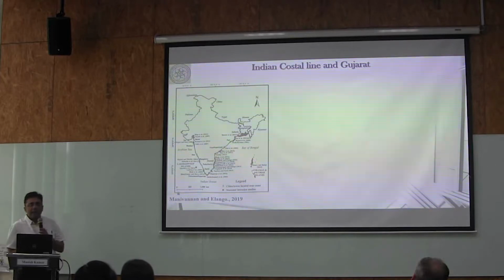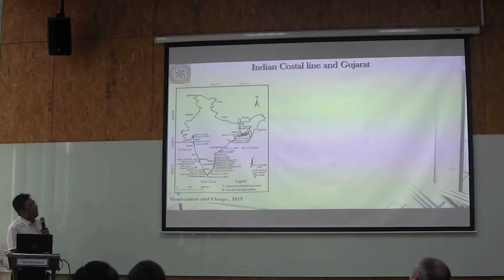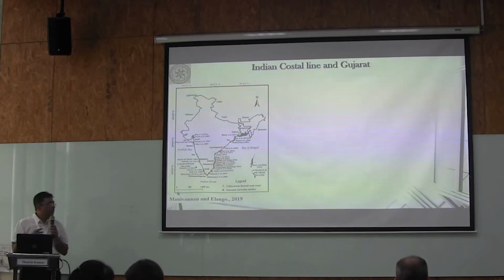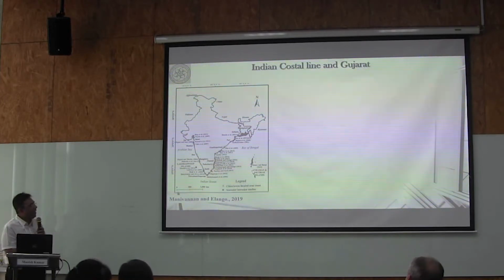So then let me introduce India more specifically. We are a peninsula country, and here we have around 6,000 kilometers of coastal line. We are not an island country, but still we have a lot of coastal line, though we don't have the nice fish food that is cooked here.